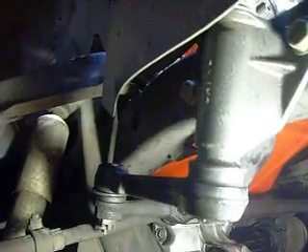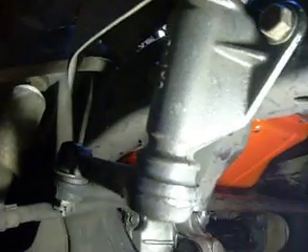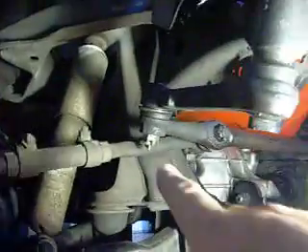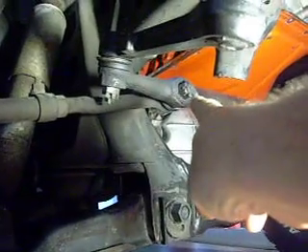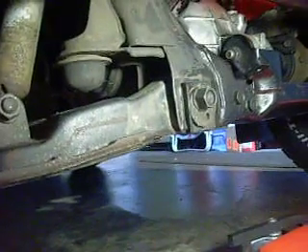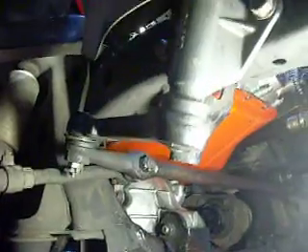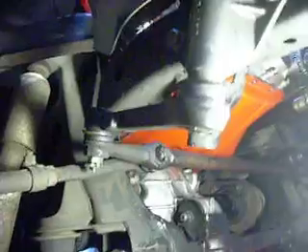I got it a while back on some clearance thing at NAP or something. Anyway, deal with the brace on that later. But does that mean I would have to remove this bolt and that bolt in order to drop this arm down? I'm assuming that's what it means. I remember what a pain this was to get in, so I want to be sure that I don't remove the wrong one — just asking to be double sure.